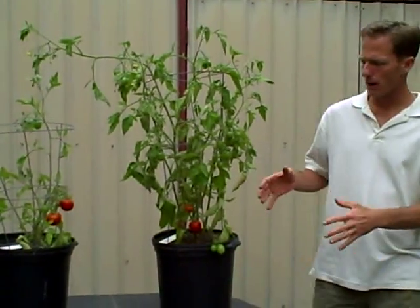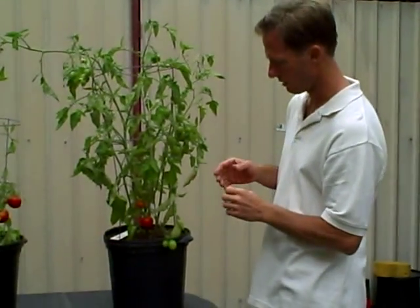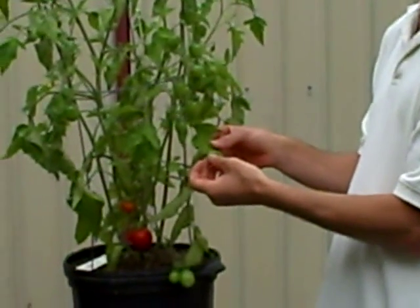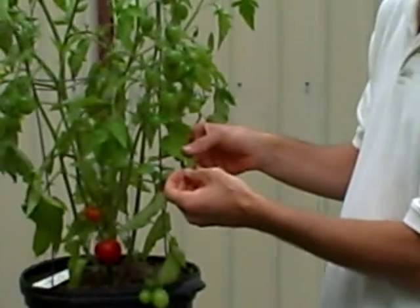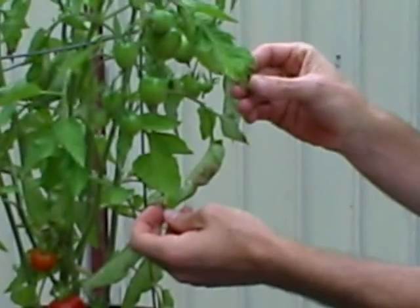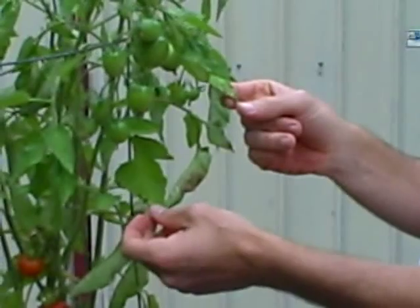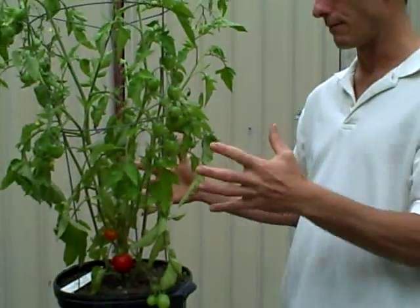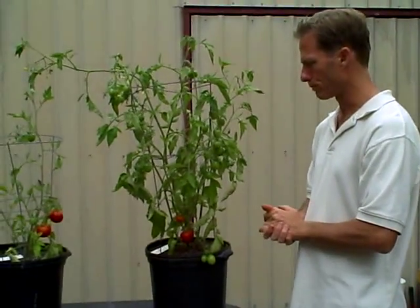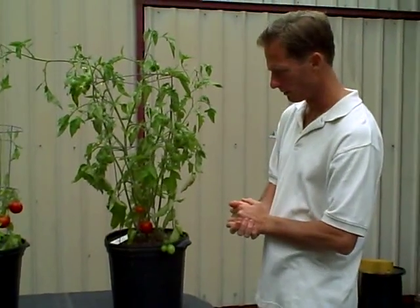What happened from that is I environmentally affected the plant and developed a fungal issue. I don't know if you'll be able to see these leaves, but I looked up this fungal issue — I was getting this kind of leaf breakdown. This is called early blight. It's a soil-borne fungal disease, and in this case it got started environmentally because I wrapped the plant and it didn't have enough ventilation or air circulation during the three weeks we were gone. So when I came home, I was like, oh no — what about my experiment?